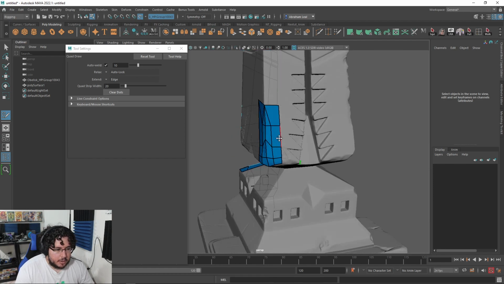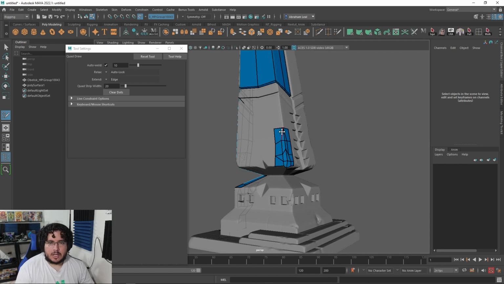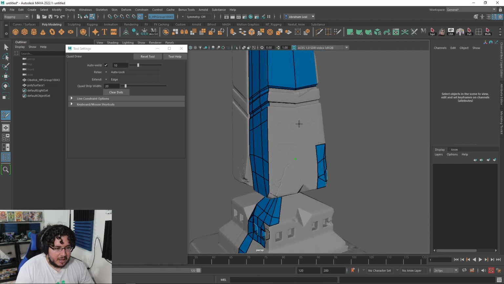So you don't want to carry all of these edge loops into another part of the element. I'm still going to go over the final result of the topology in the next video, so don't worry about that. It's just that I feel like you guys looking at me positioning points here and there might be a little bit boring and not great content. So I'm going to stop it right here.